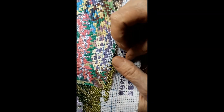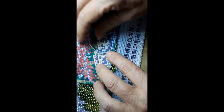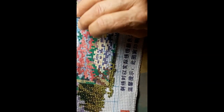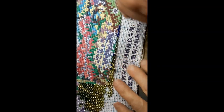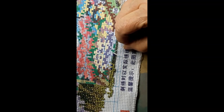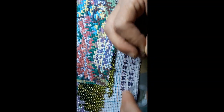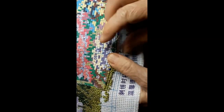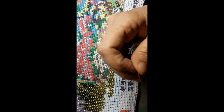I need to find some place. I was going to get a flat plastic container, like you'd put under your bed, but not quite that big and not quite that deep, to put my stitching stuff, the ones that aren't open, in. And I'll be damned if they weren't out of them. I'm telling you. Medium green, and we're back to 27. But this works really well in these little container lids. You don't have to get too many out, and when you spill them, you only spill about 6 or 8. You can get more. There are always more.